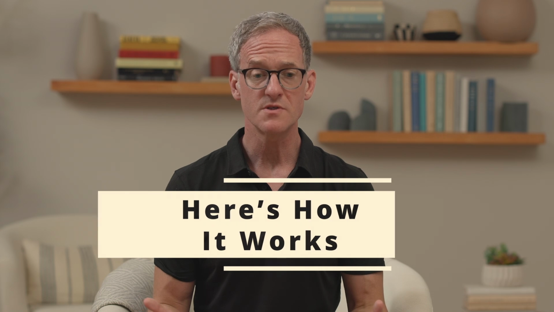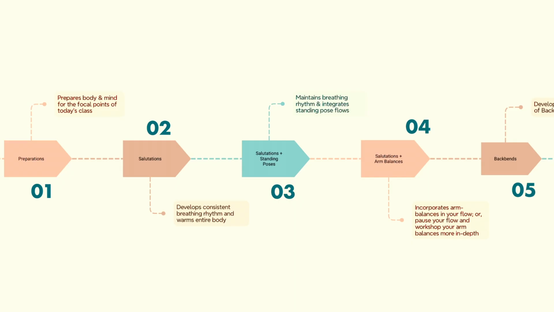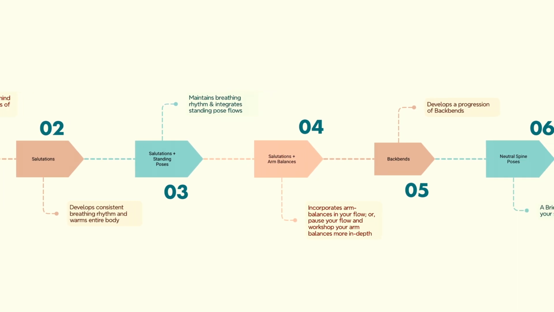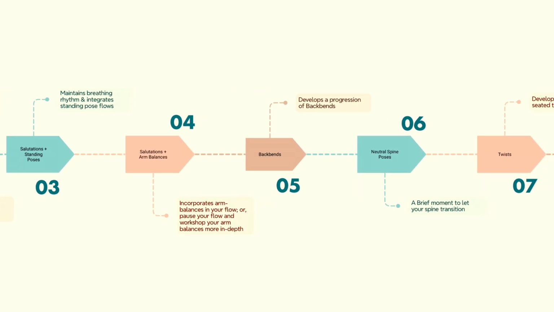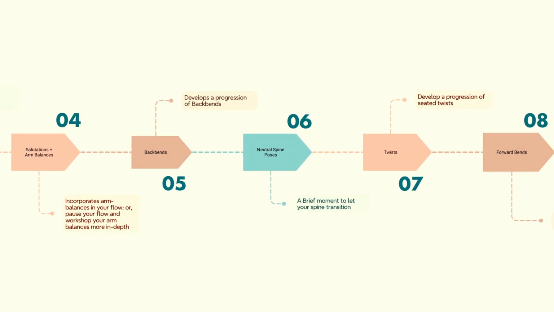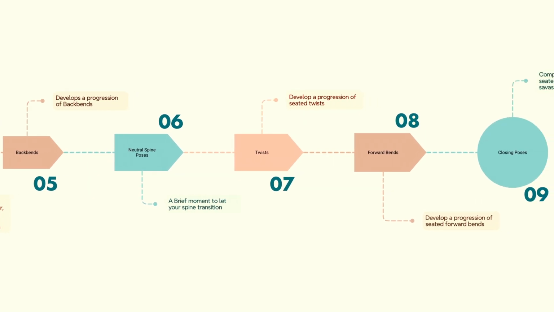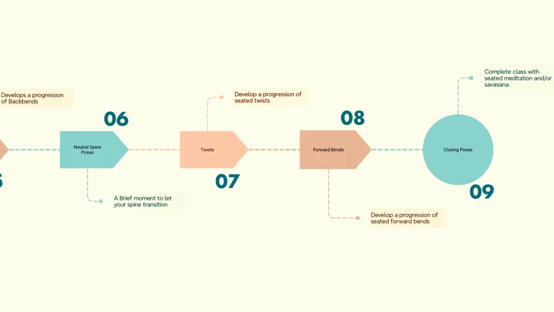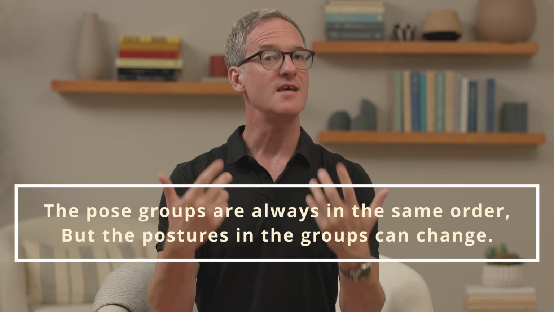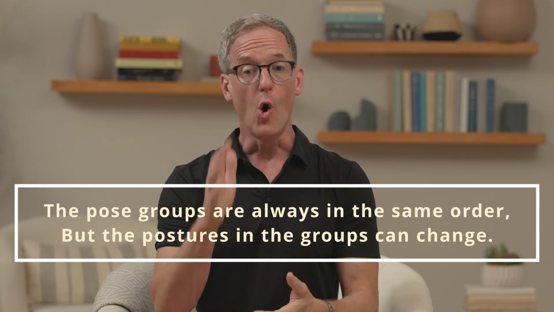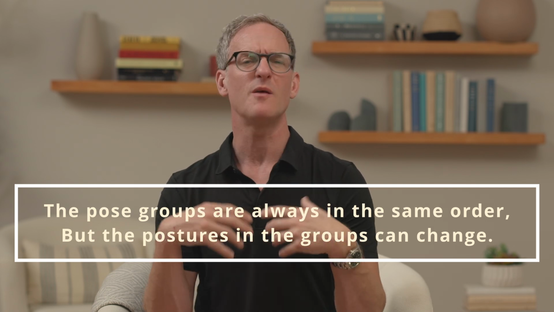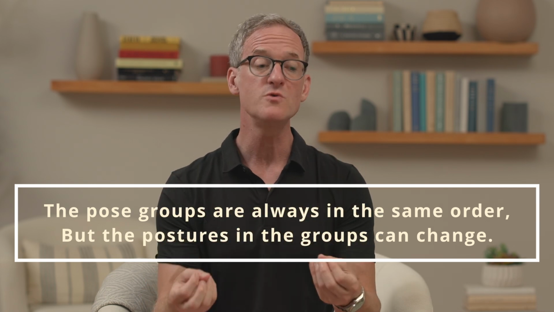In really simple terms, we are going to have a placeholder. We're going to have a specific place for all of our posture groups, and that's not going to waver. So that macro structure of where the posture groups sit in relationship to each other is not going to change. But we're going to maintain creativity and spontaneity over the individual poses and the pose combinations, the pose flows within those groups. Let's look quickly at what I call my master sequencing template.